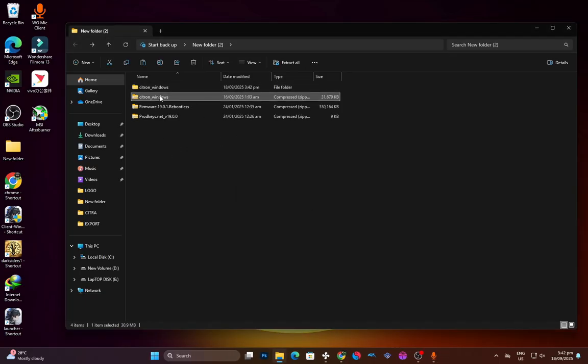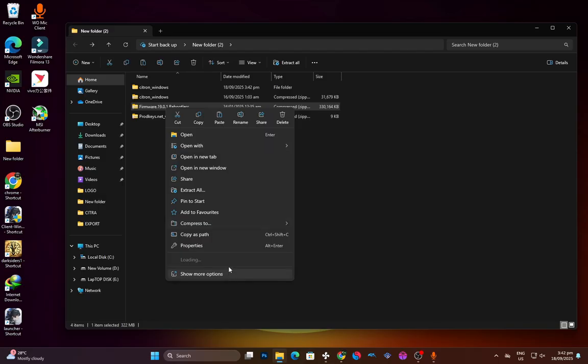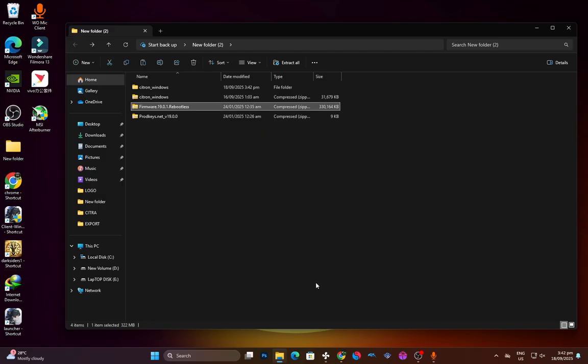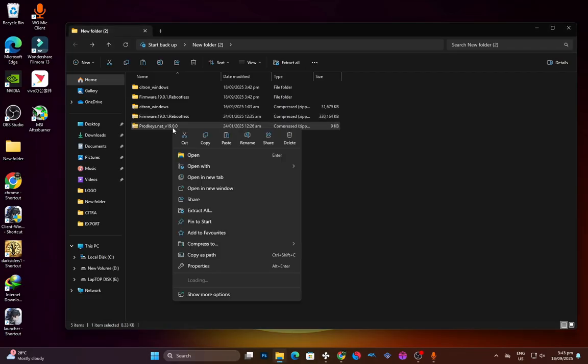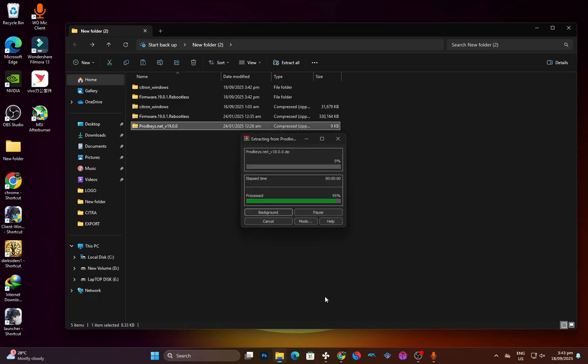Now please note, before you can play any Switch games on your mobile phone or PC, there are two things that you are going to need. First, you need the firmware and the product keys, and without these two files you can't play any Switch games on your device. I can't show you guys where to get them or how to download them, because it goes against the law on YouTube. So after getting these two files, first of all, we are going to extract these two files as well. So we will extract the firmware first. We do the same thing as we did with the emulator. You extract, and then you come again, you do the same thing with the product keys. You right click, you extract the product keys.